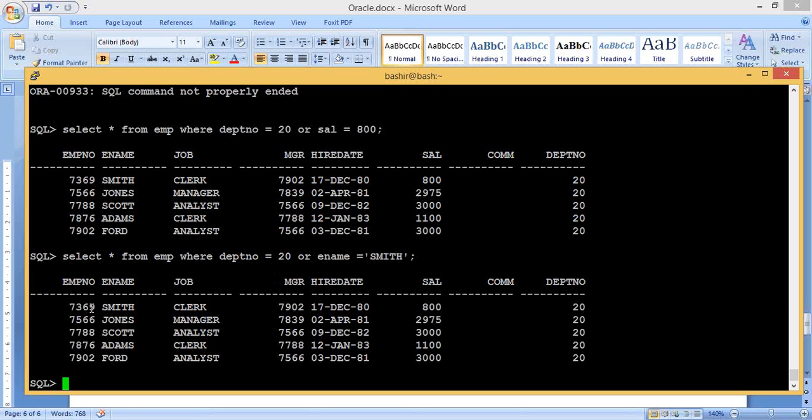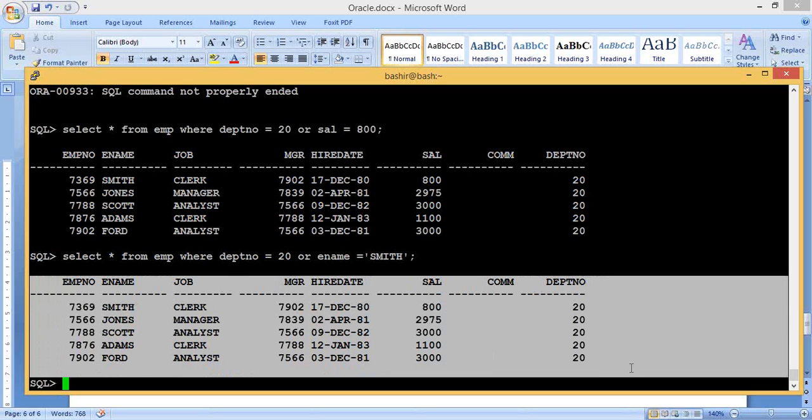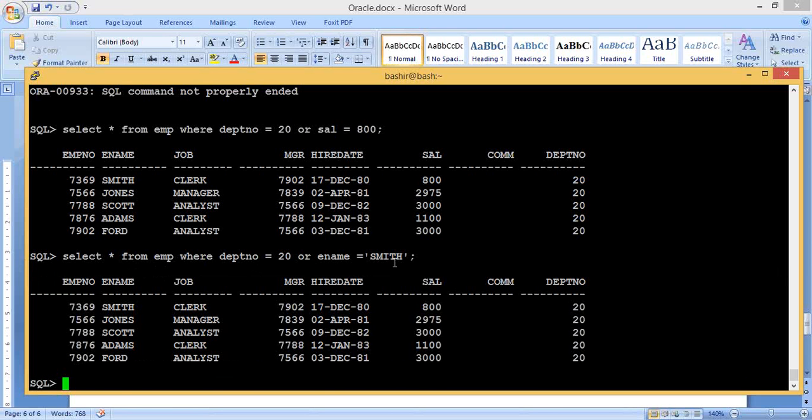What could you analyze from these results when we are saying select all from EMP where DEPT number is equal to 20 or ename is equal to Smith? Could you analyze? So it brought everyone from department number 20 and Smith as well.